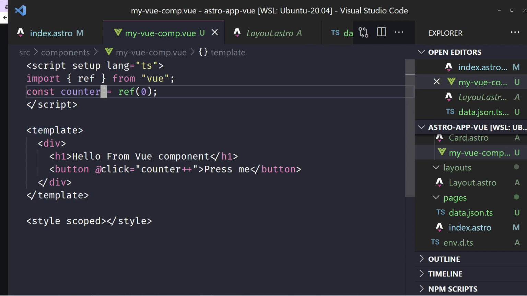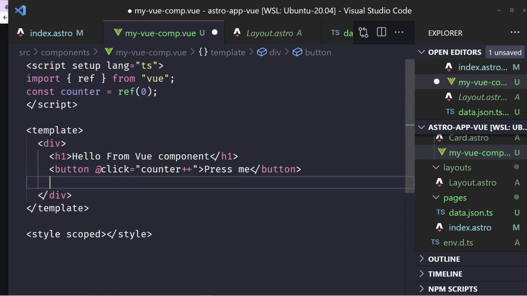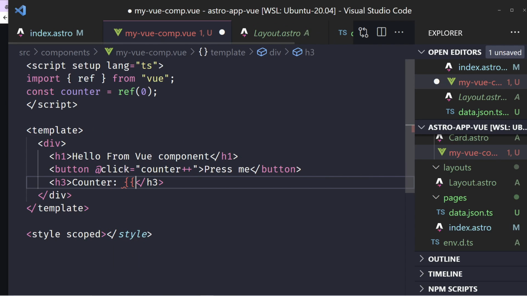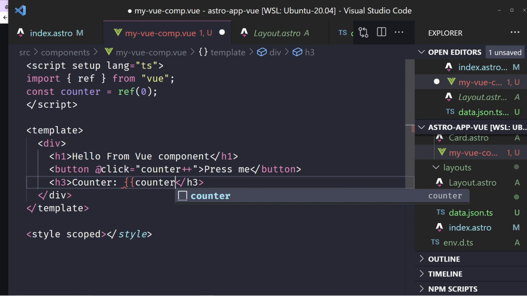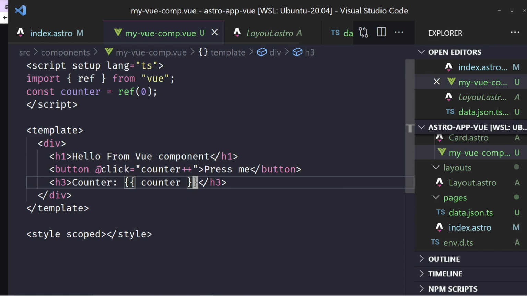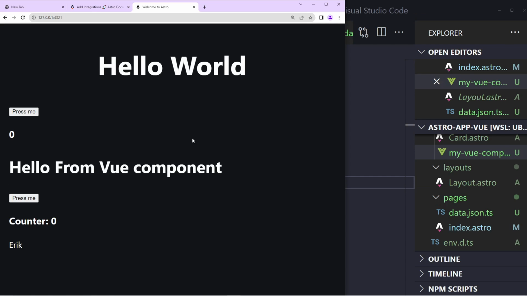And let's see here, I had this counter. Let's make sure I have it in here. So we'll just do an h3 counter. Now you'll have to get used to using JSX with one single curly bracket and going back to Vue's double curly brackets, but that's not too hard to remember. So we'll go back to counter here. Kind of handlebars. So this is the original one we did. Now this is hello from Vue component.